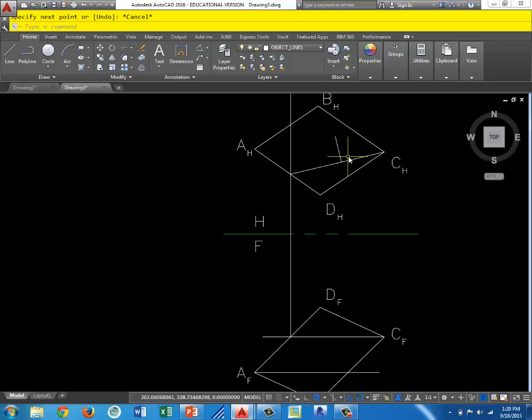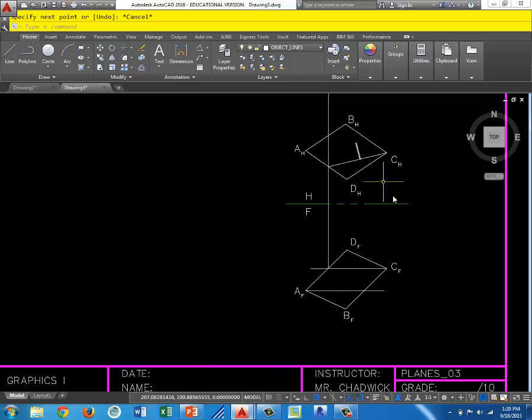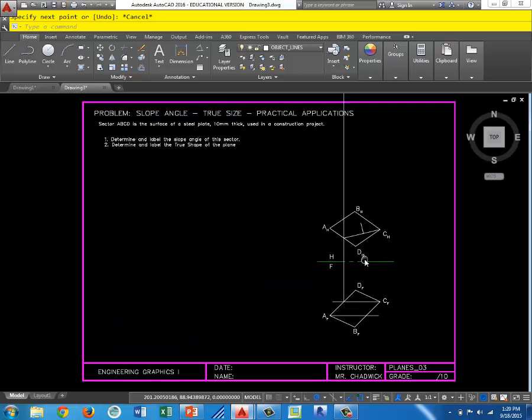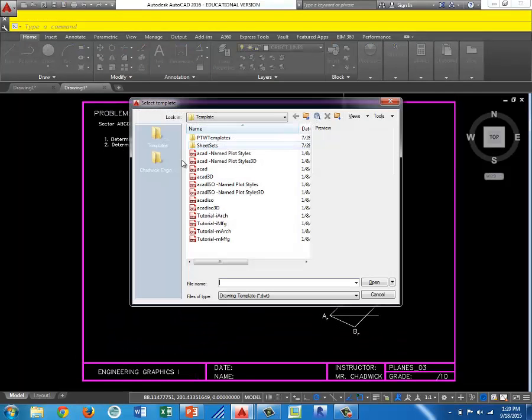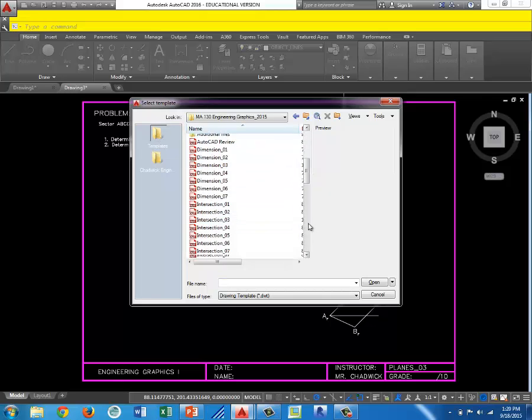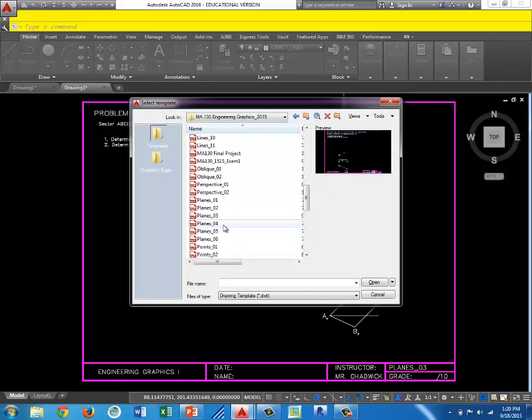If any of you guys struggle with that, just call me over when you're working on it and I'll try and help you see it through. And then planes 4 is really the same instructions. They used to be the same drawing, but I thought they were crowded, so I split them up. So planes 4.